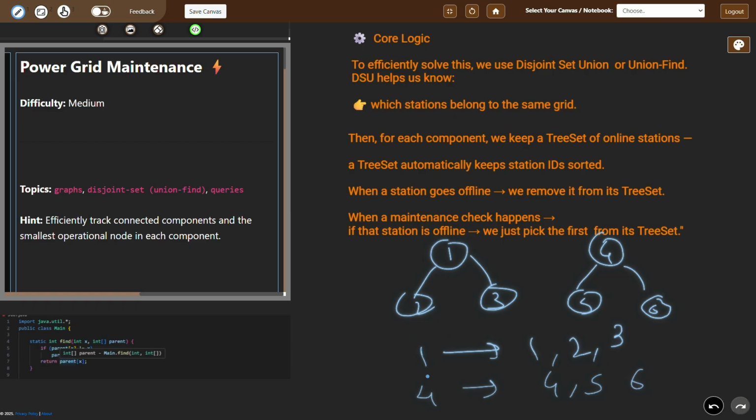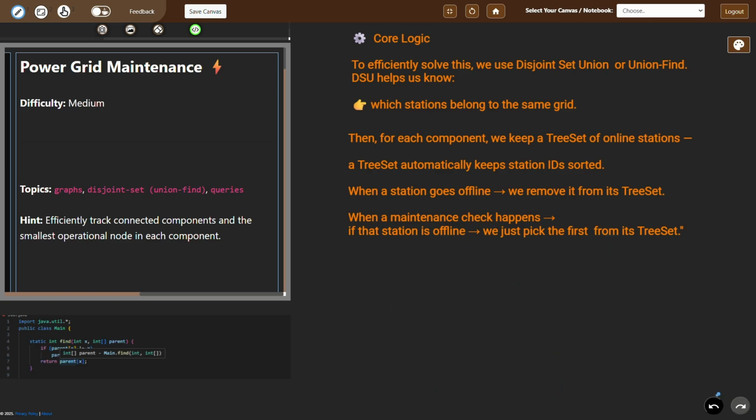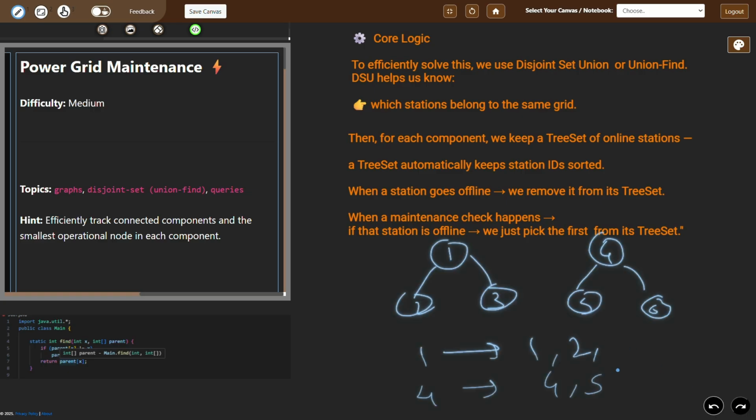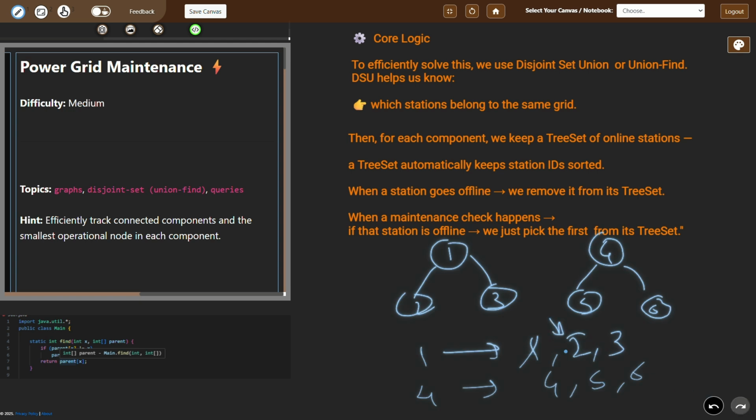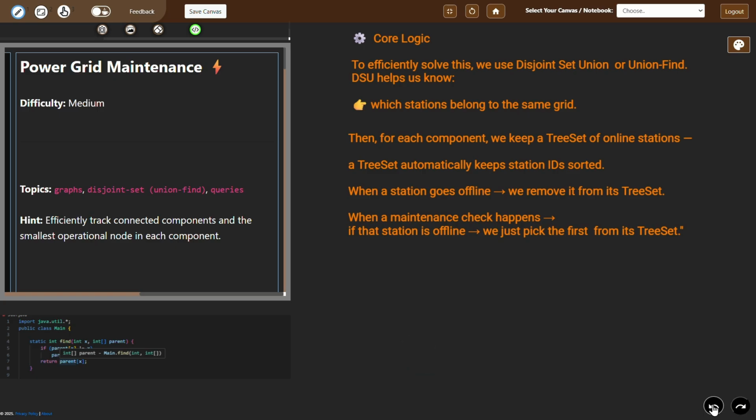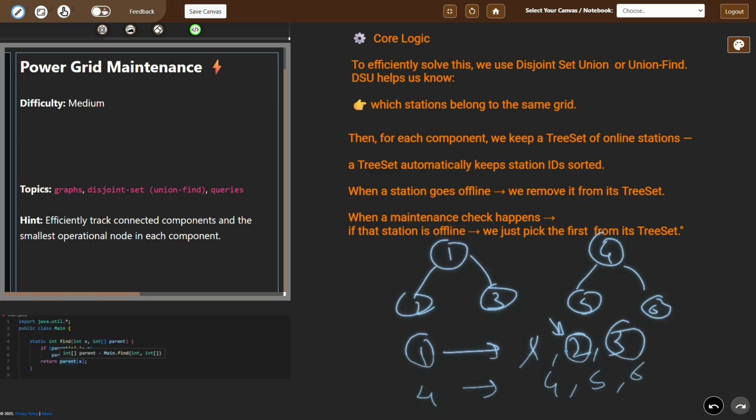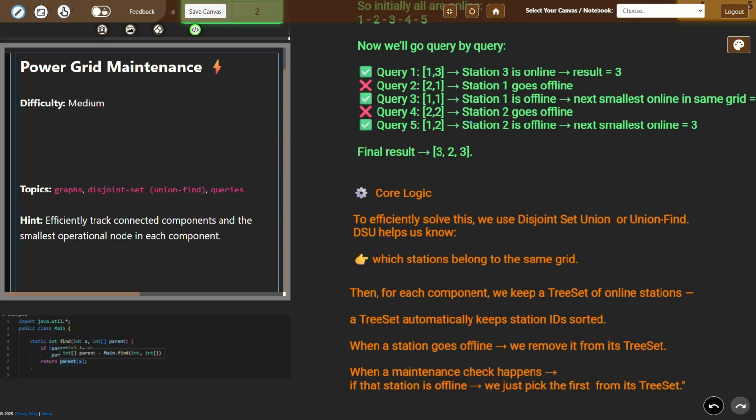So we have to keep a map like this, so that when 1 goes offline, we will select the nearest child node which is connected to 1. Similarly for 3 also, we will return the nearest child of 1 as 3 if 1 and 2 go offline. So let's see one example of how we can do this.